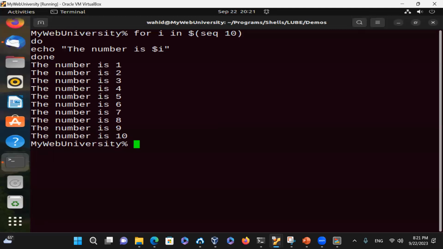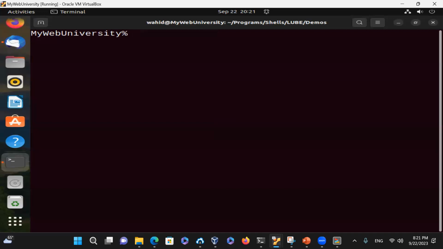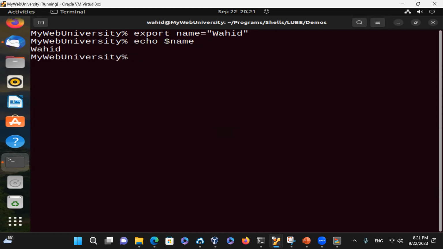And with ZSH, you could also say env to get all the environment variables, and then export a name equal, let's say Wahid, and then equal $name. You could do all of that there, and then you could say that for statement.